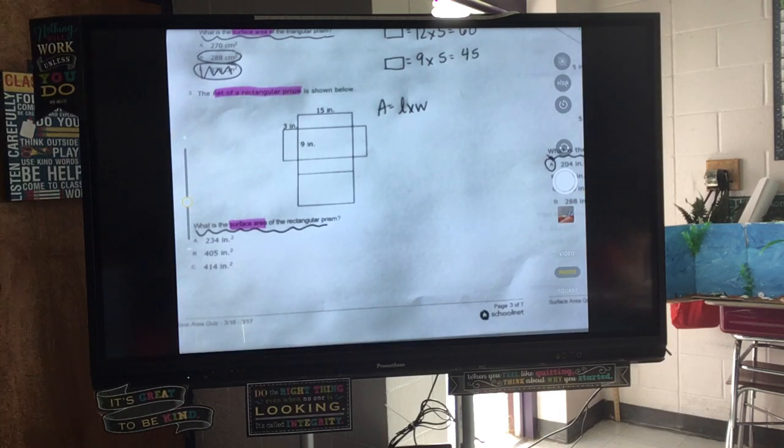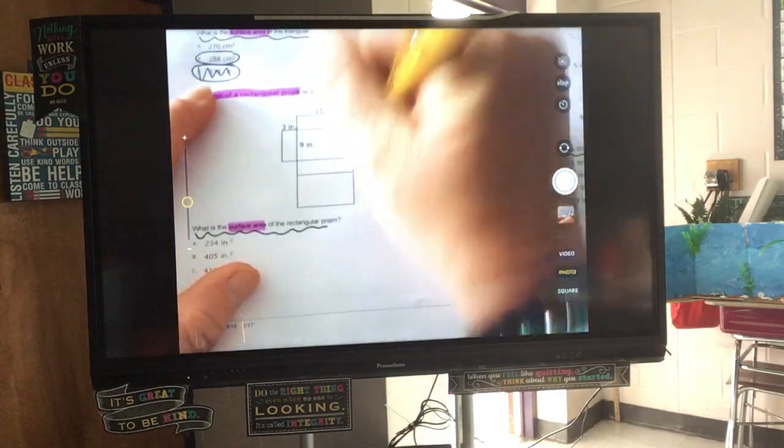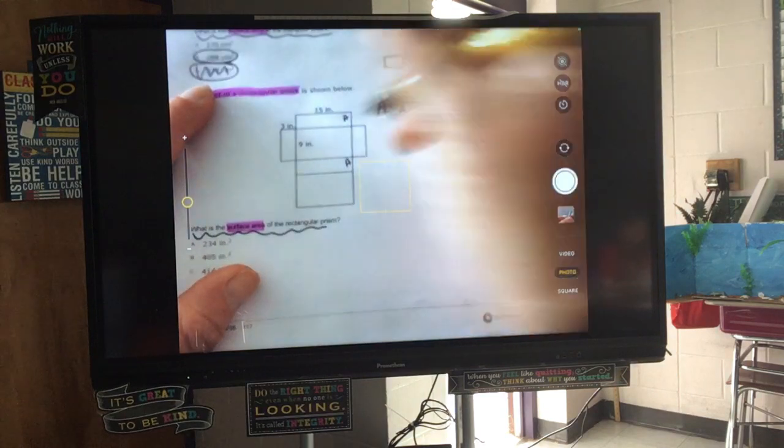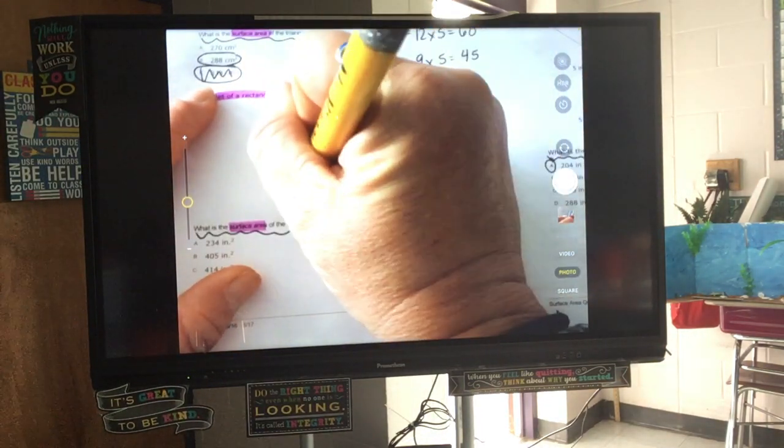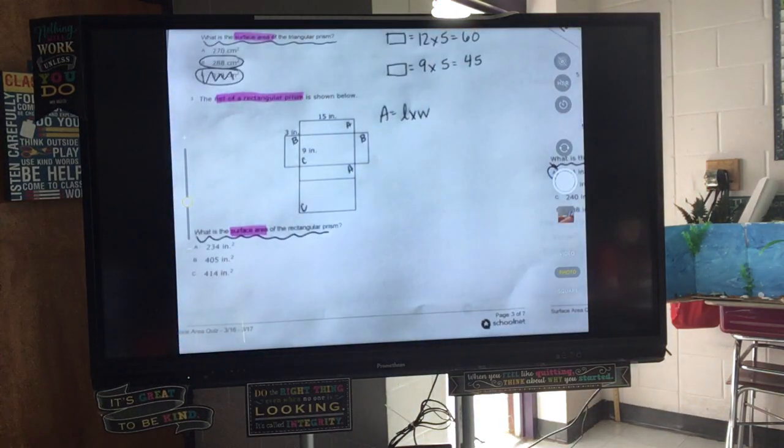Okay. So does that rule that you guys told me about apply to this shape? Yes or no? Yes, because what do we know about all rectangles? Right, so everything that is opposite is the same. So essentially, this is an A, and this is an A. And this is a B, and this is a B, and then this is a C, and that is a C. Which means all of those that have the same letter are going to be the same area.